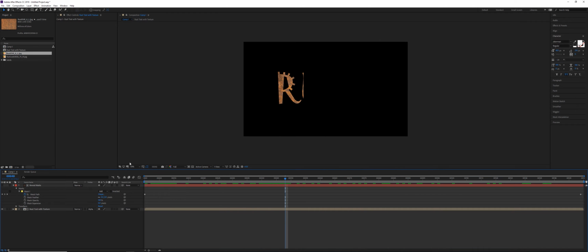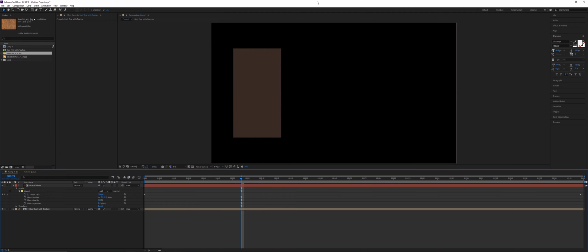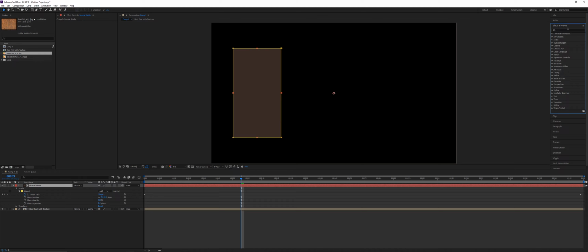But right now it's not looking terribly good because we have a really hard straight edge. So we need to break that up. So I'm going to turn on the matte just so you can see that's the line that's being used. Select that layer, go to FX and presets. I'm going to type in Roughen Edges. There are lots of techniques to do things like this, but this is a pretty automated way to do it.